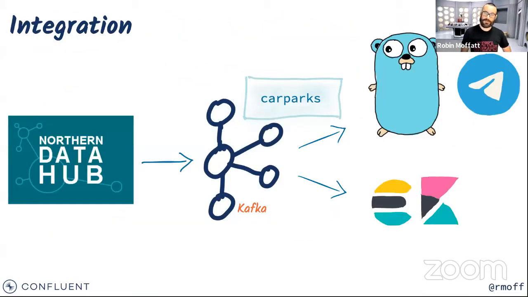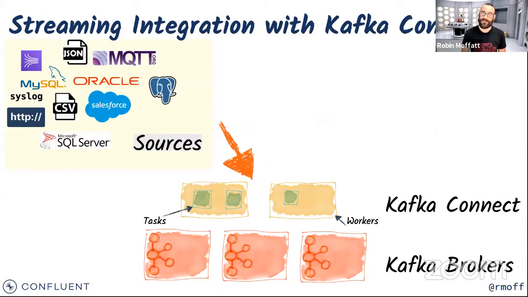I also showed you how we can do integration between Kafka and, in this case, an endpoint. But you can do integration both ways with Kafka. You can use Kafka Connect to stream data in from systems upstream. So probably using kafkacat to stream data from standard out from curl is fairly, it's going to fall over at some point. It'll be a bit difficult to maintain and support. Or rather, it'll not be resilient, let's put it that way.